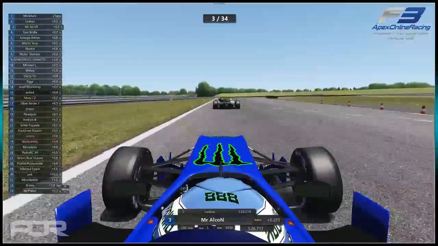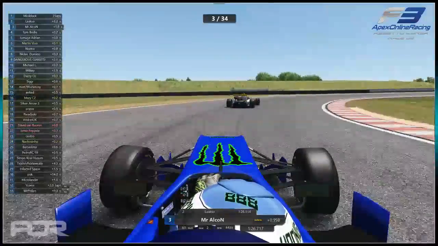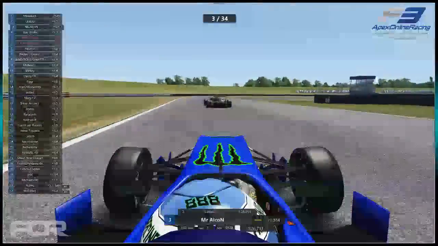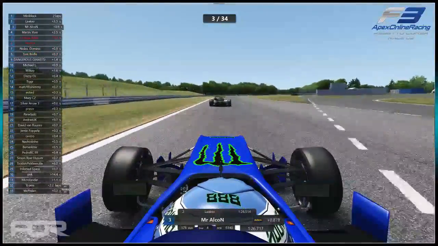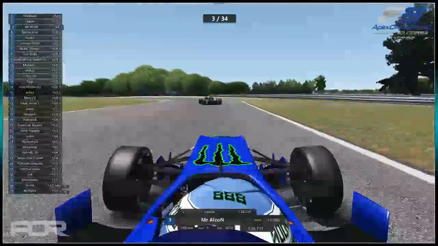Very respectful driver from both of these guys. Mr. Alcon could have shut the door on the exit of turn 3, but he left the door open, which enabled Laxo to get a better exit and go round the outside as well on turn 4. So round the outside of turn 3 and 4 goes Laxo. Maybe he learned from you, Phil. Maybe. You tried it, yeah, it's just the me special, we like to call it.